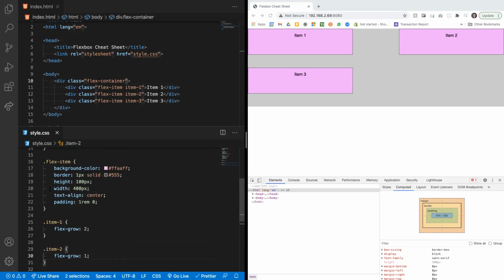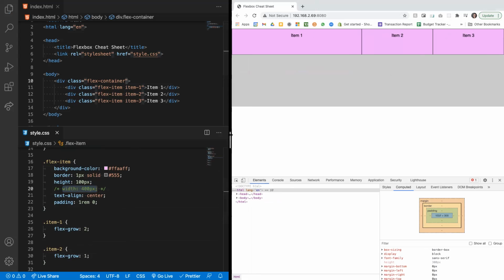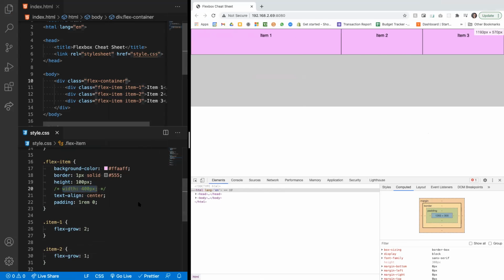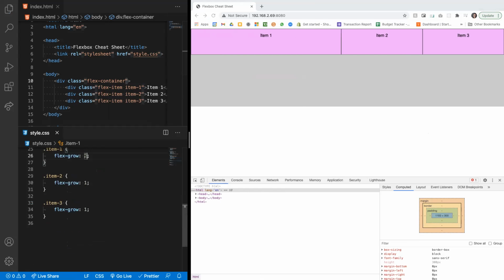And then I'm just going to remove their width that I defined right here. Now you can see that item 1 grows twice as much as items 2 and 3. If I change this, let's do it in order. Item 1 grows 1, item 2 grows 2, and item 3 grows 3.